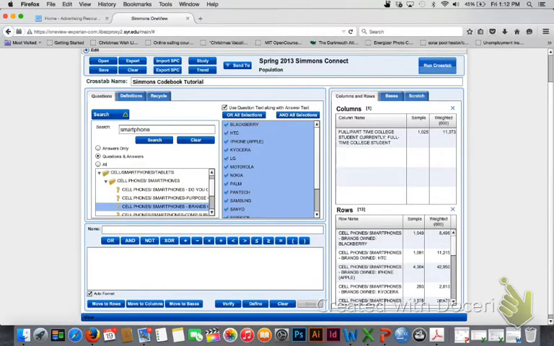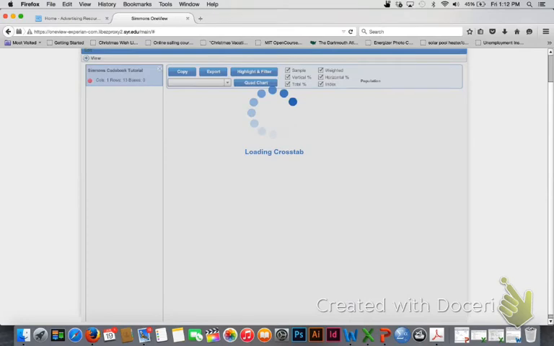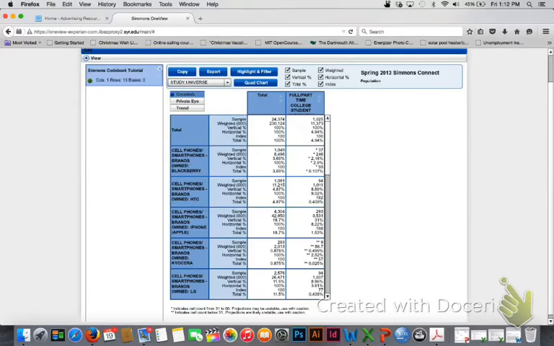So here we are back again. Click on Run Crosstab, and the system does all of the work for you. So we're going to get a response similar to what we saw in reading the crosstab earlier. Now, remember I mentioned at the beginning of the crosstab basics that I knew you were unlikely to own a BlackBerry? Well, this is how I knew that.